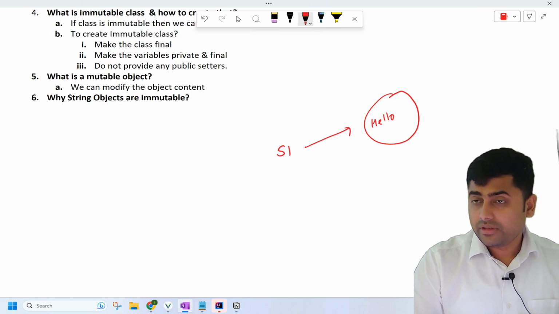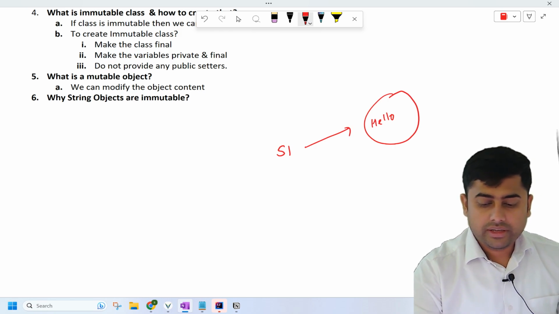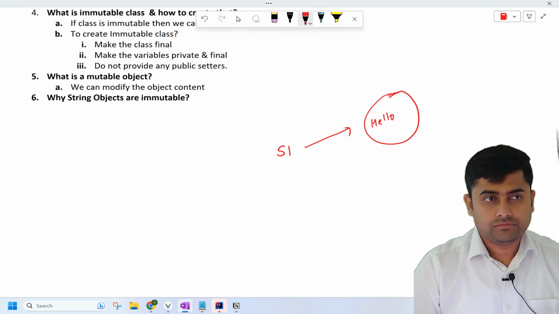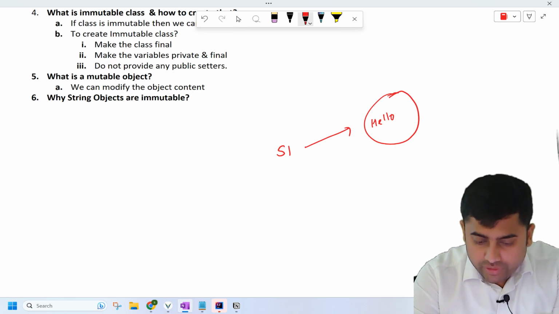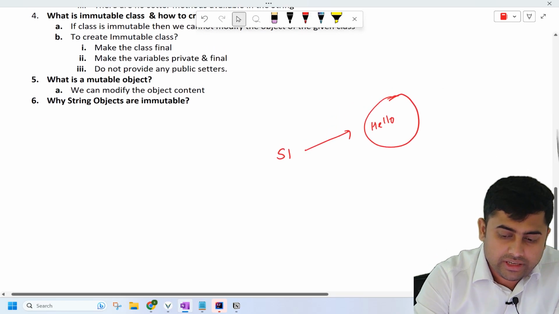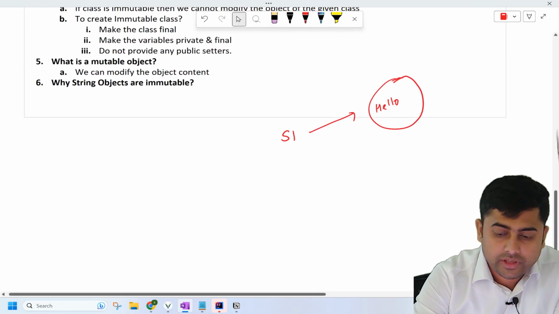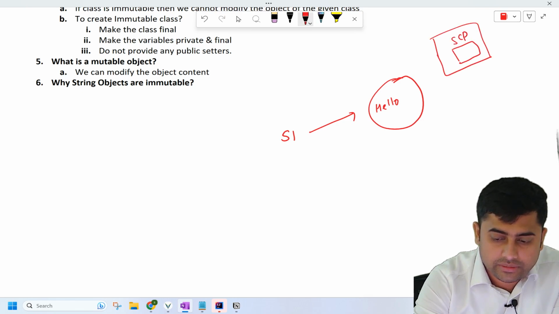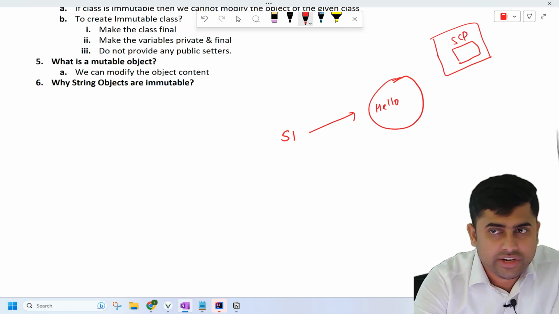Now what happens in string? String is actually created to improve memory allocation. Whenever you create an object with the String class, there is a memory called SCP, which is part of the heap. Inside the heap we have a small part called SCP, which stands for string constant pool.